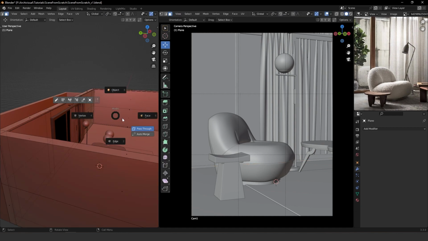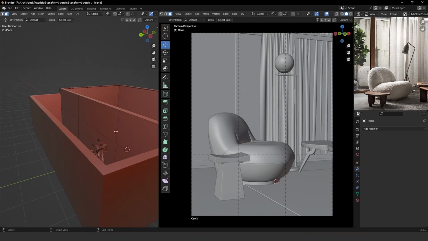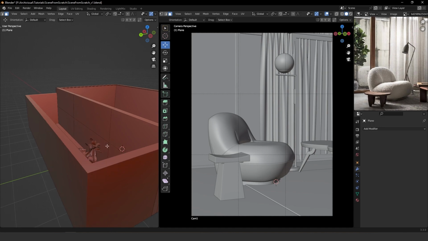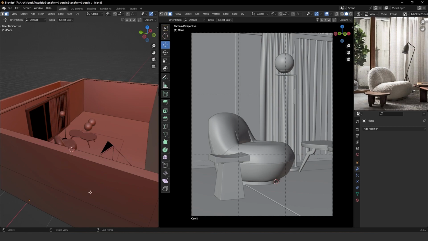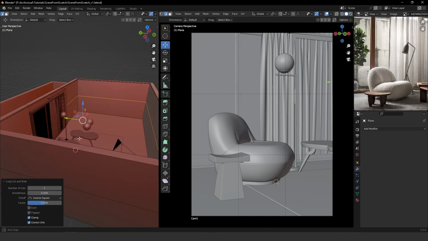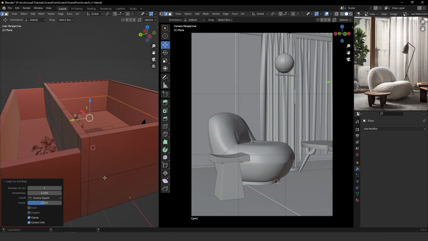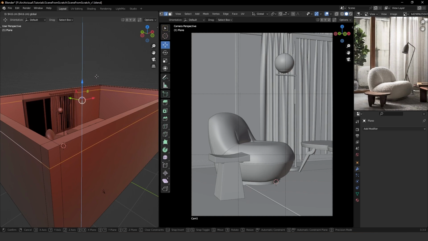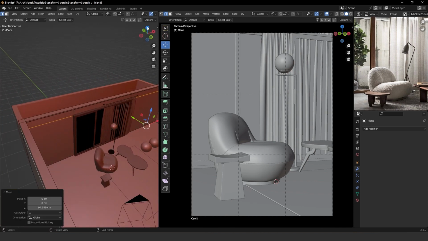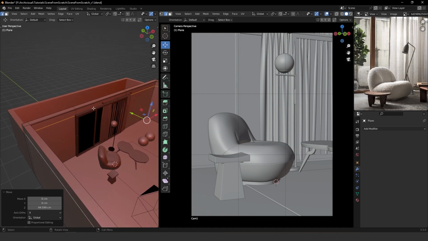Actually, I have turned on the pass through. I'm going to turn it off, and we have actually added this edge outside. So we have to add the same edge inside. So I'm going to go back to the edge mode, and then Ctrl R, and I'm going to click and release it. So now we have these two edges that I'm going to select, and I'm going to bring them up around here. Okay, so this is going to be enough for us to make the hole.